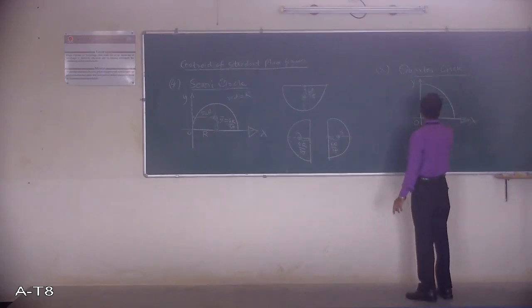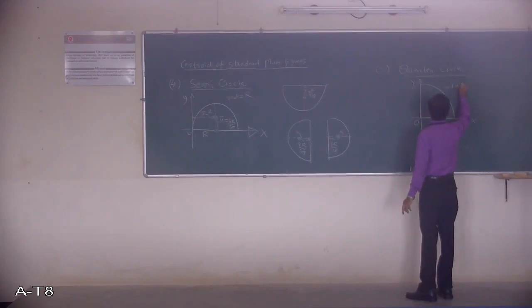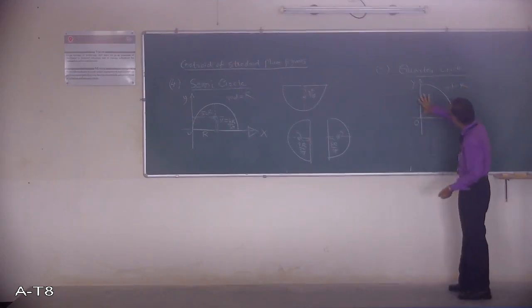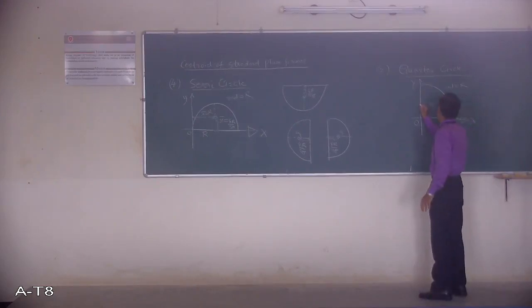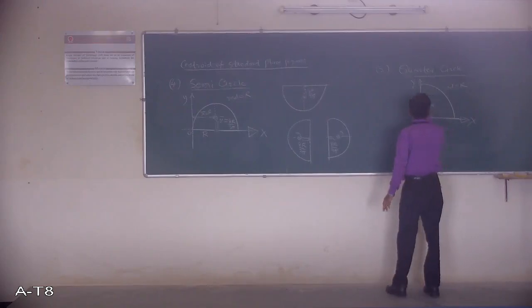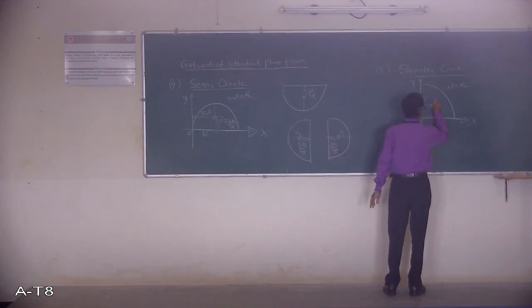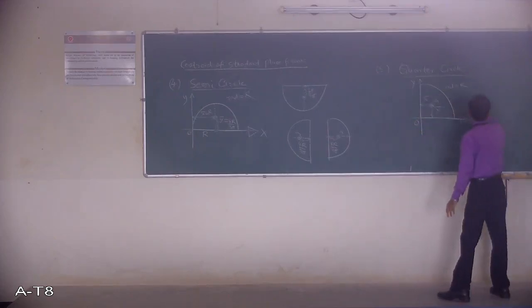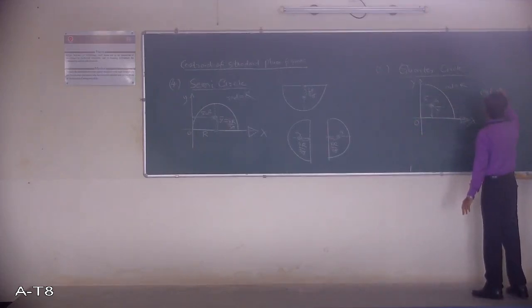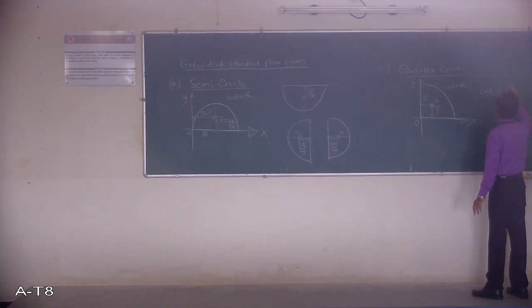I told you where we mark the centroid. Once again, the radius is equal to r. This is the point from where this is drawn. The radius is r. So this is the centroid. I mark here. So this is x bar and this is y bar. Okay, so then if I mark here, x bar comma y bar.